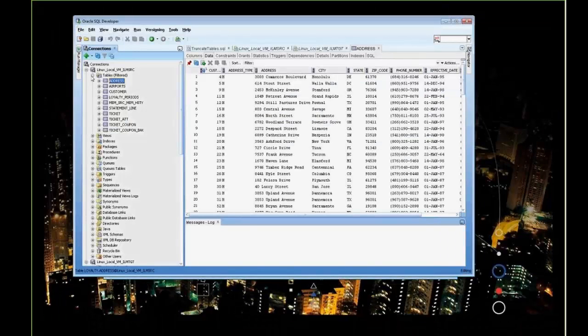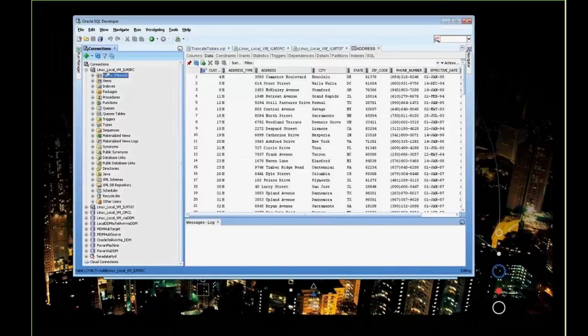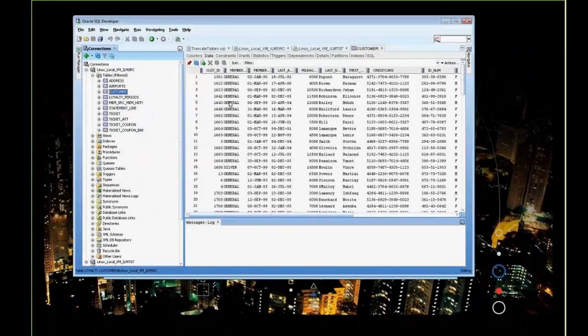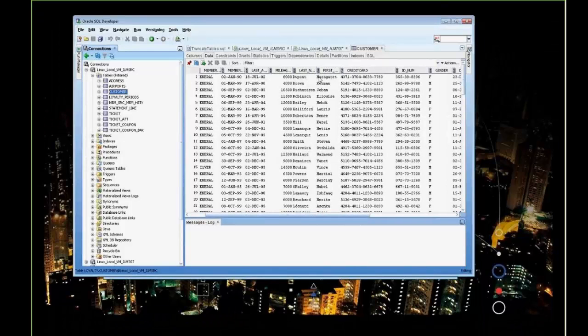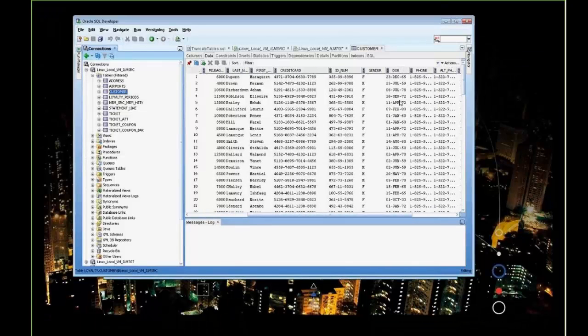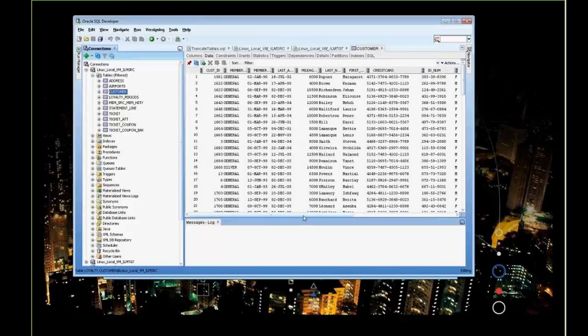And as you can see here, I have a couple of different connections. I have what's called this ILM source, and within here there's just a small number of tables, and this represents what we call an airline loyalty program. So you could think of this, let's say, as United Mileage Plus or something like that. And we have in here then customers, and for customers we have their ID, what type of membership are they, what level, and then lots of sensitive information like their last name, first name, credit card number, looks like the Social Security number, their date of birth, etc. So lots of sensitive data and related information as well.